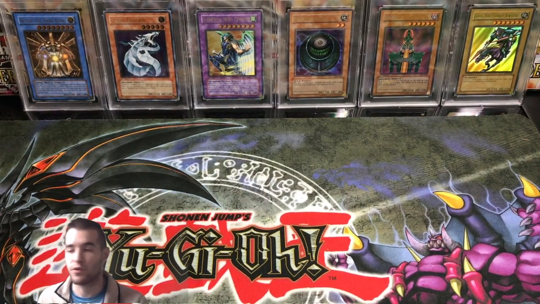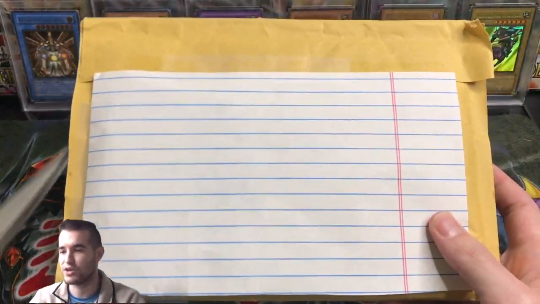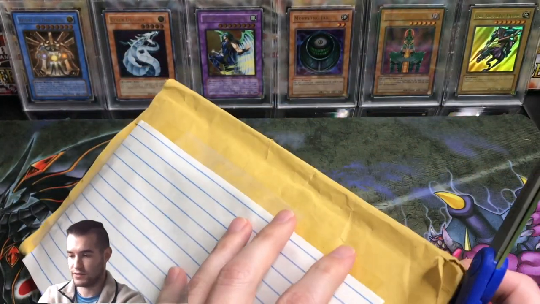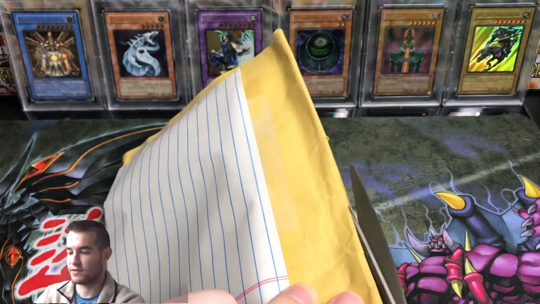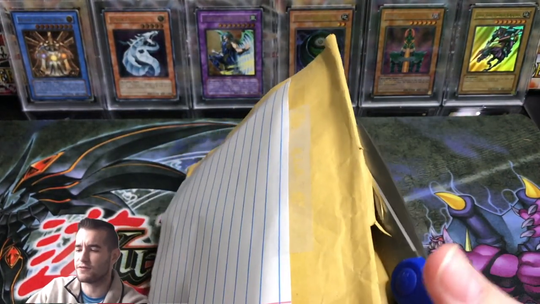So let's go into this mail. It's only one package. It's an international package. I have a piece of paper over this because it actually has an address on both sides. It has one huge address and another, so I had to put it over it so we don't have any addresses showing. So here we go. Let's cut this open. It's sort of four or five cards. I think it's four cards.